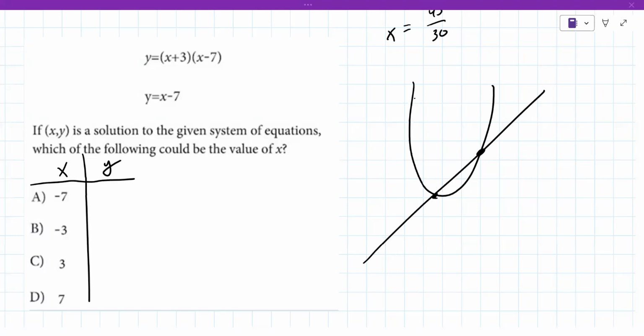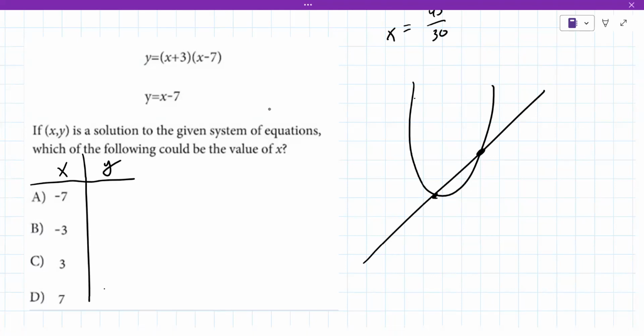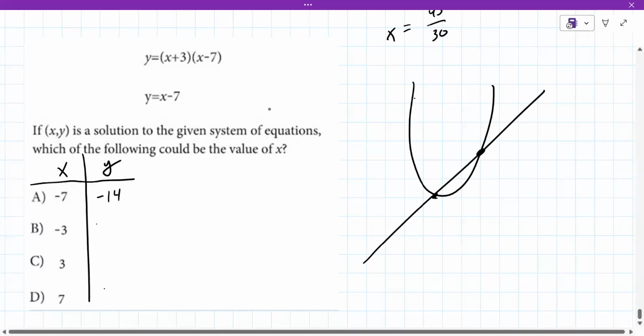Is it D again? Okay, could be. What methods did you use? I did the table method. Good. Yeah, I think that was the right approach here. It was kind of what I was hinting at. So the y values are -14, -10, -4, and 0. Is that what you have in your table?